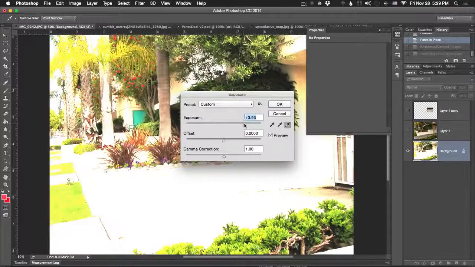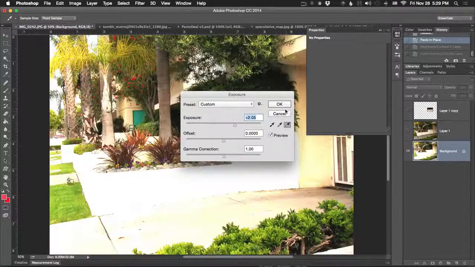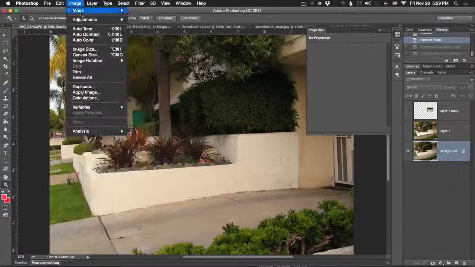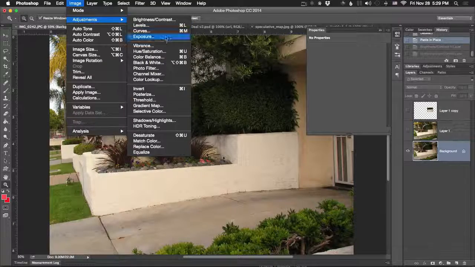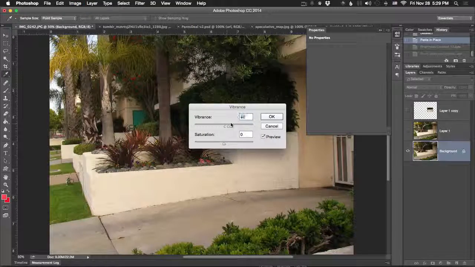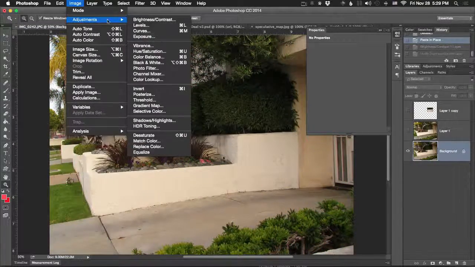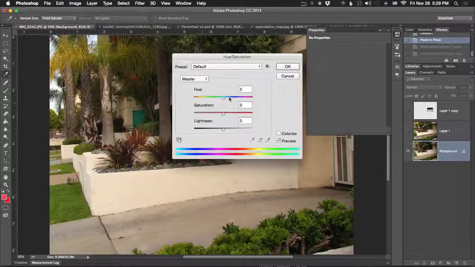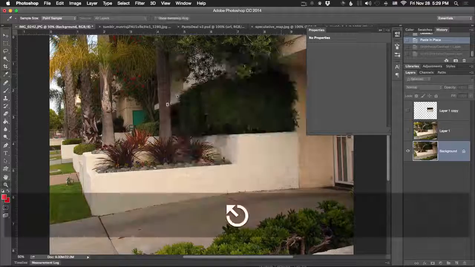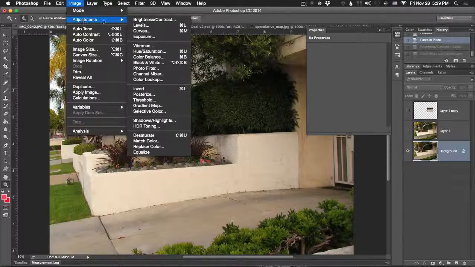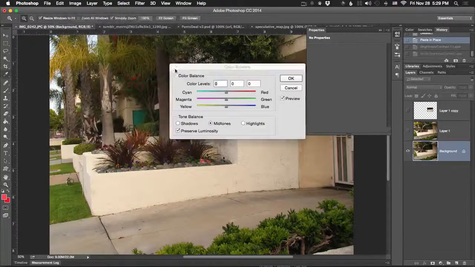A lot of these, the way that they're playing with color, from my perspective, we've learned curves, so we don't need to worry about those. But if you want to play with some options that are simpler, it's only a couple of sliders, feel free. These just aren't as good. Some of these we've used, like hue saturation, we use just to select out a certain area and say change the color of a t-shirt or a specific area.